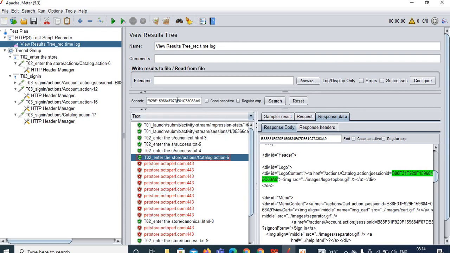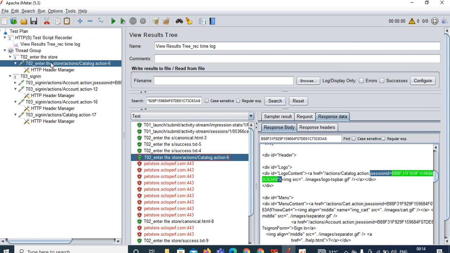You are trying to search for the dynamic value, and that value is present in request number 6. You can see enter the store action catalog dot action -6 in that particular request. In that request's response body we are getting the JSession ID. Therefore we need to add the regular expression to request number 6.